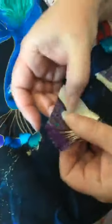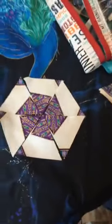So what you end up doing is you'll have your stack of 6 like this. These are 3 inches, so they're small. And then I like to audition them. It really doesn't matter which way they lay out, because nobody's going to go, oh, that's my favorite block. They're not going to see individual blocks. They see the all over look. But sometimes I like to play with them and see what it looks like if I move them around.